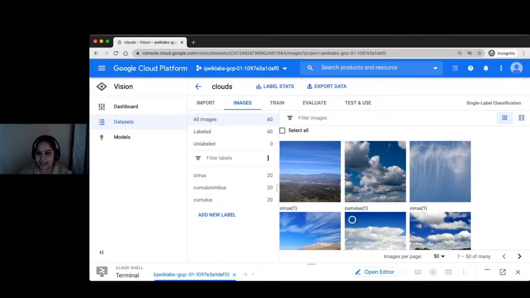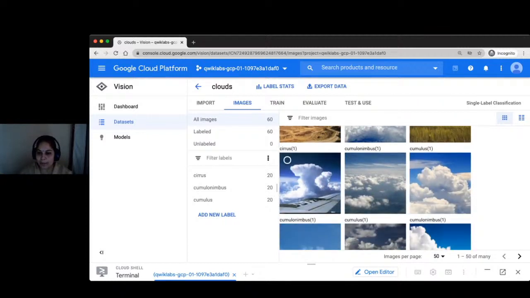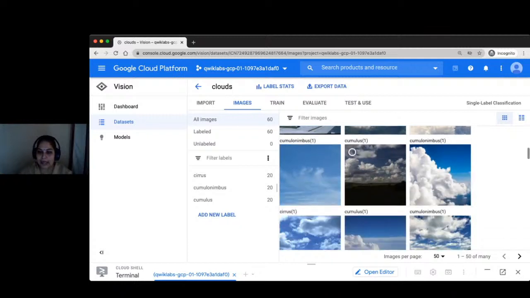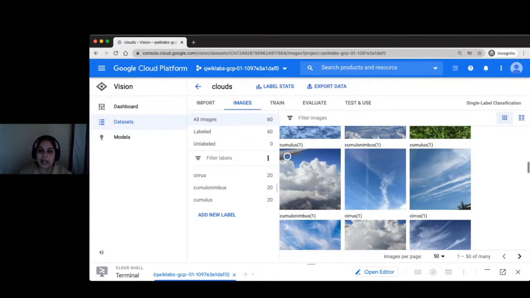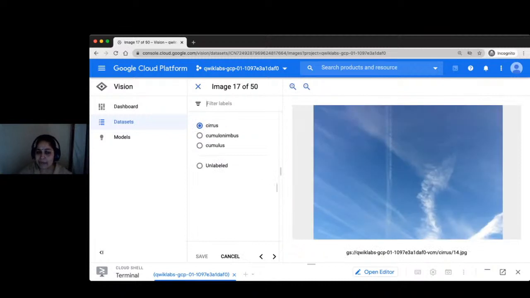If you go to right hand side, you can see different photographs and their associated label. So you can see these types of clouds, they are called as cumulonimbus, and these types of clouds are cumulonimbus, these are cumulus, and these are cirrus, and something like that. Okay, now what if I want to change label of a particular image? Can I do that? Answer is yes. Just click on this image. Now the image will get enlarged, and then if I want to change the label, I can do that here in this left hand side panel. Okay, so I can very well do that, but for this activity I don't want to do that, so I will just say cancel.